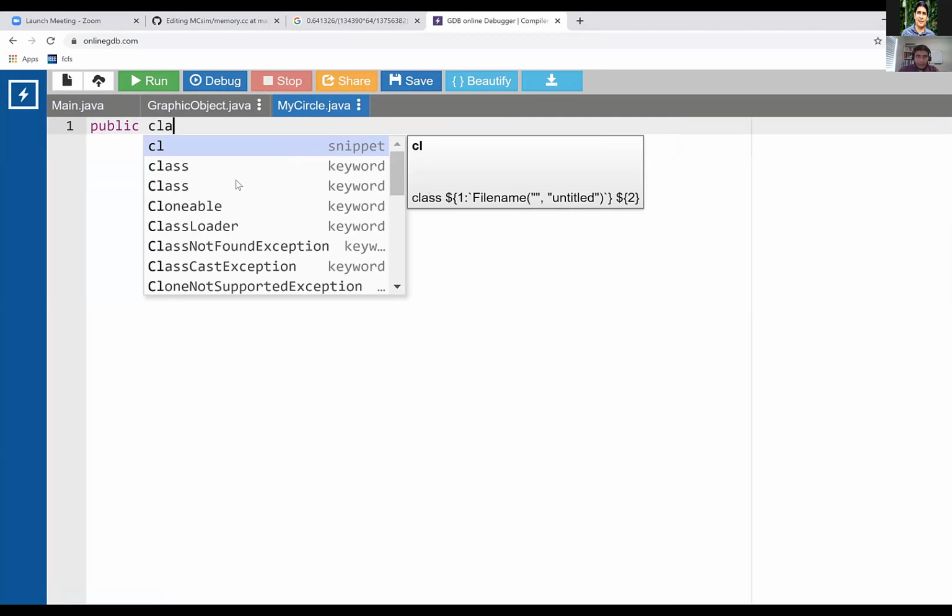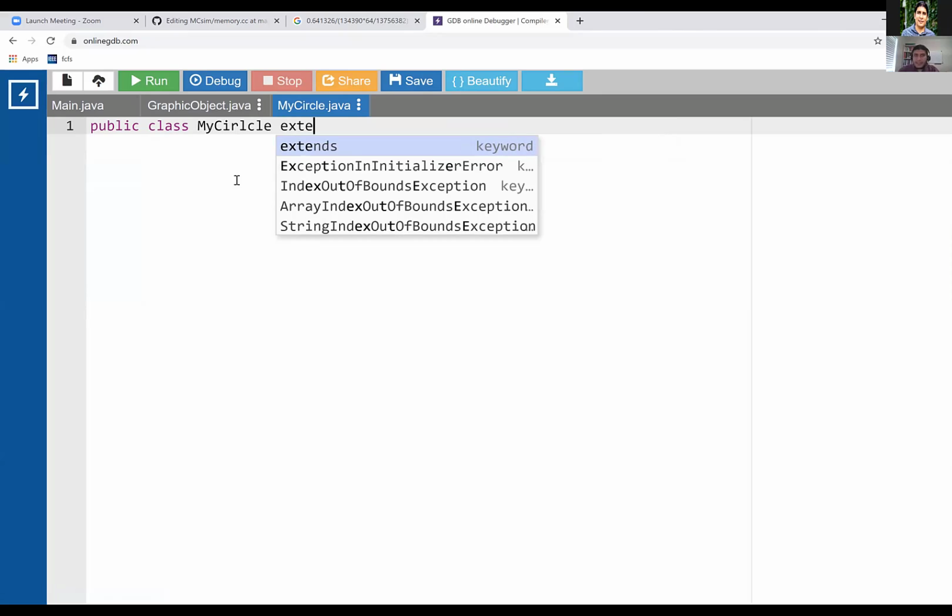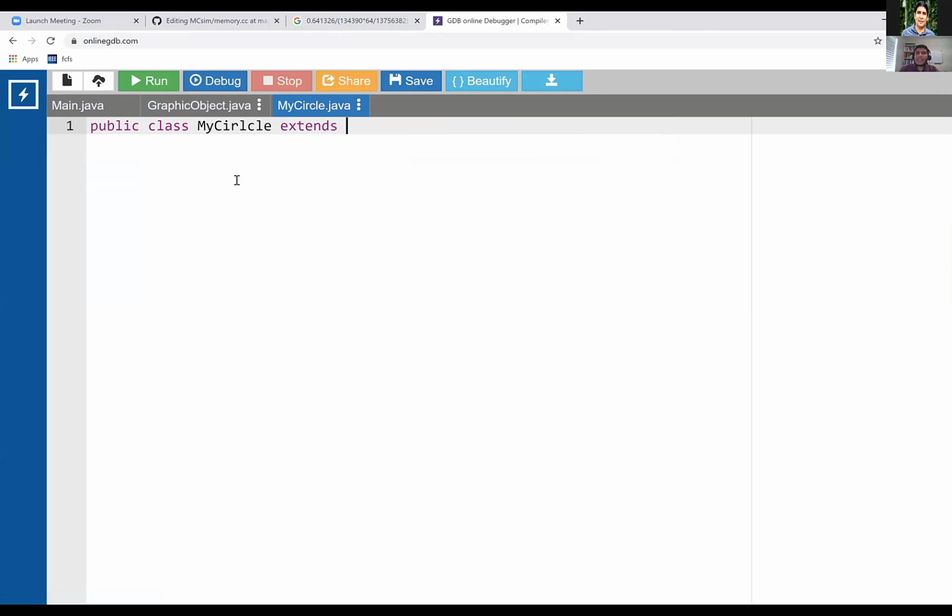Public class MyCircle, and then extends. Remember, this is a keyword for having inheritance between a parent and a child. We want to extend the parent class, that is our generic GraphicObject. And then here, we want to start looking into the circle class.